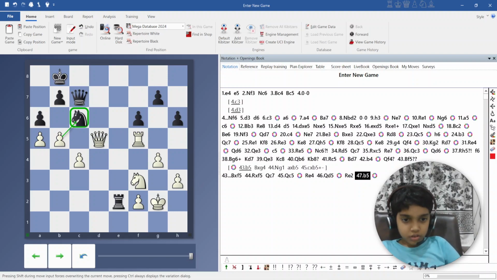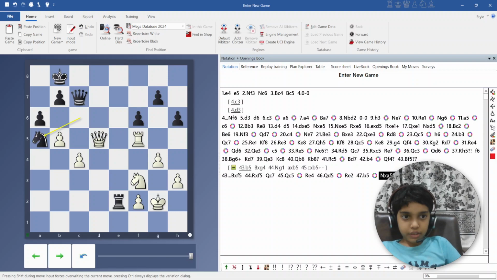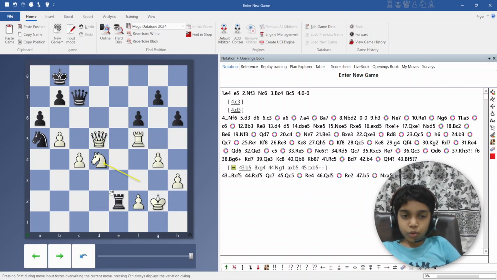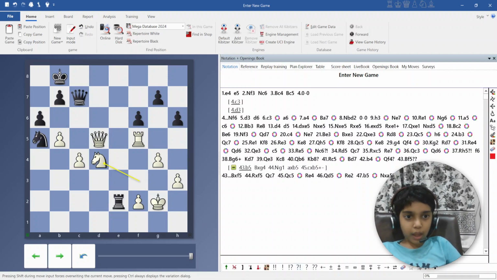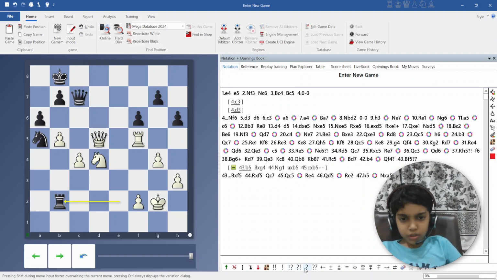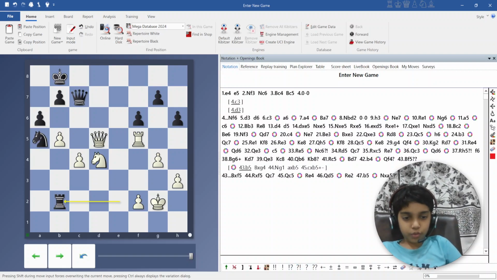Now knight into e5. Mistake. That's definitely not good for black, because now comes knight to d4 and it's the serious breaking move. Rook to b2, dubious move, should have retreated some other place, but it doesn't deserve a dubious move.